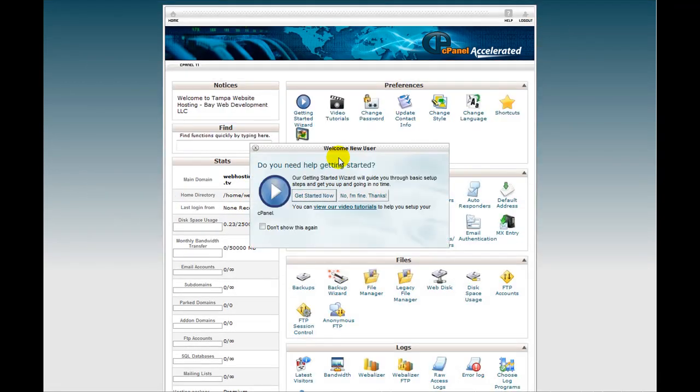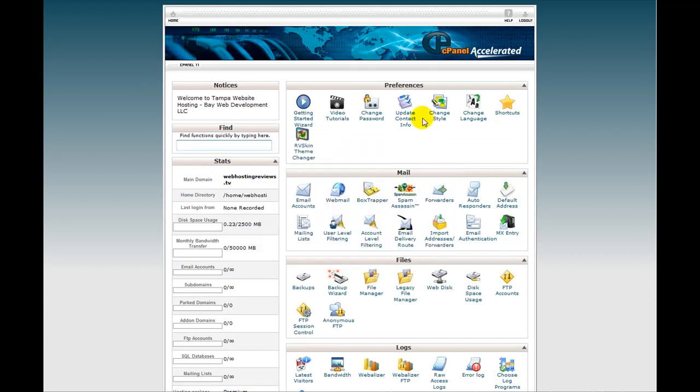Alright, and so here's our hosting provider, and basically it's just your regular cPanel login. And cPanel gives you a ton of options. I mean, you can do everything from managing just your basic profile and preferences, to changing the skin of cPanel, to managing your mail. And this version of cPanel has got Spam Assassin and some other spam filtering technologies.